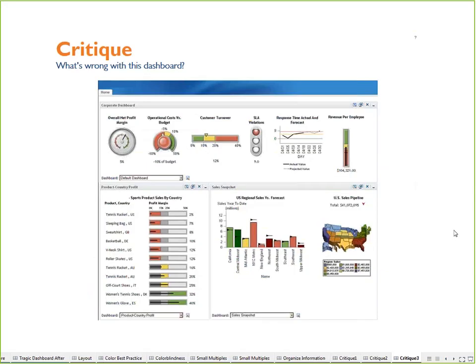So what's wrong with this one? Well, once again, we have red, green, and yellow, which is very, very common in dashboard design. I think the reason for that is people think of a dashboard, maybe they think of a car. You think of a car, you think of a signal light. I'm not sure. The colors of a signal light are red, green, and yellow, but definitely don't use those colors on your dashboard. There's a lot of wasted space on this. The use of gauges and trinkets is rampant throughout it. It's not adhering to our pre-attentive thought processing, and you can't monitor this at a glance, and that's the point of a dashboard.